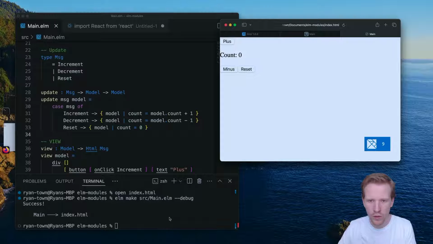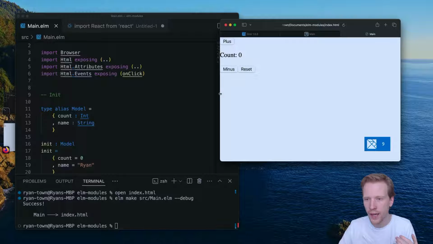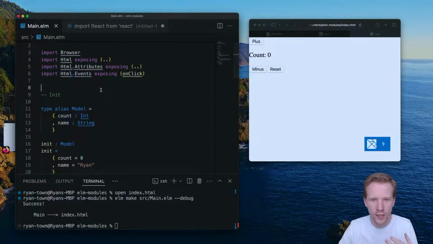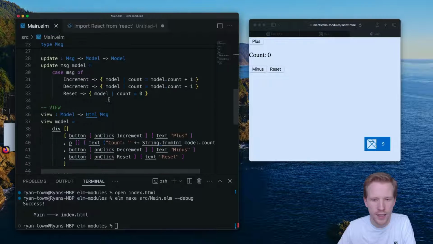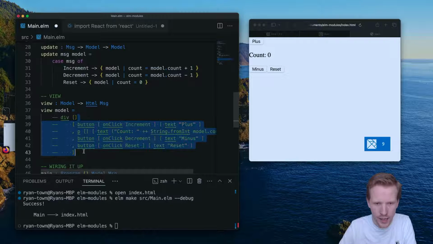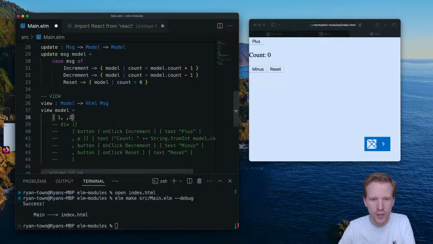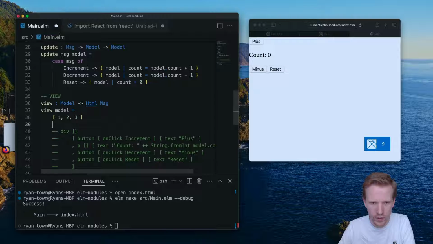You don't need debug mode to do this next thing I'm going to show you, which is use the debug module. By default, every Elm program has access to a module that gives you a few helpers. One of the helpers is Debug.toString. Sometimes you're just trying to test something. Let me comment out this view here. If I want to just print these numbers on the screen, it's a real pain to do this with HTML.